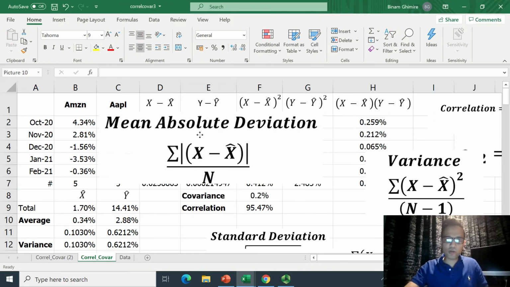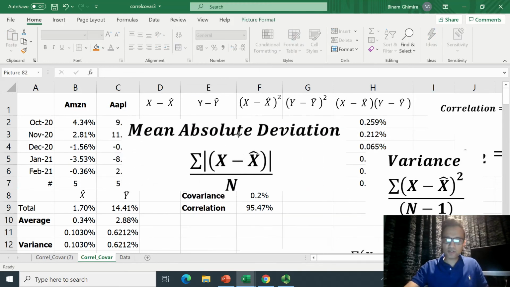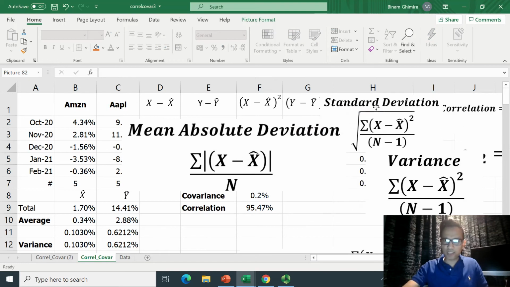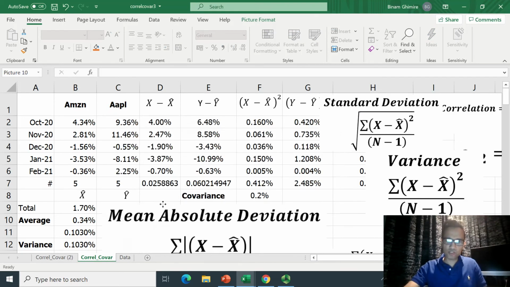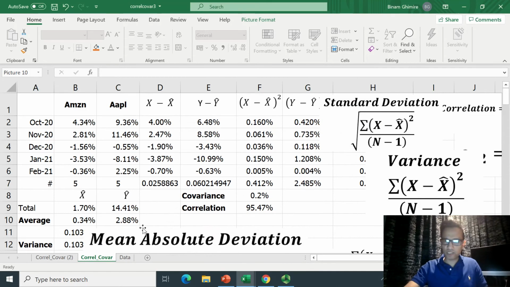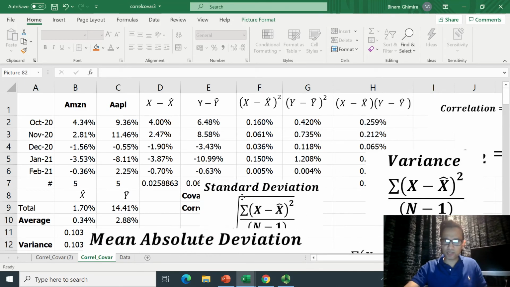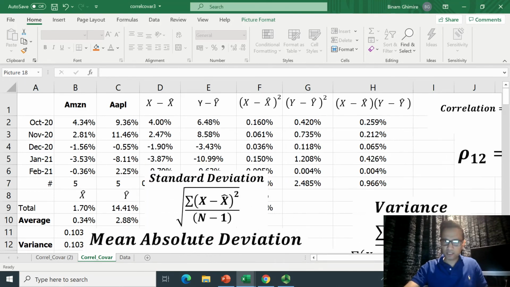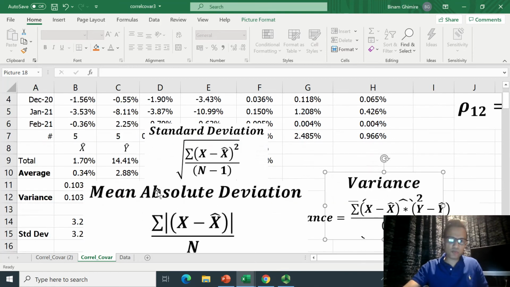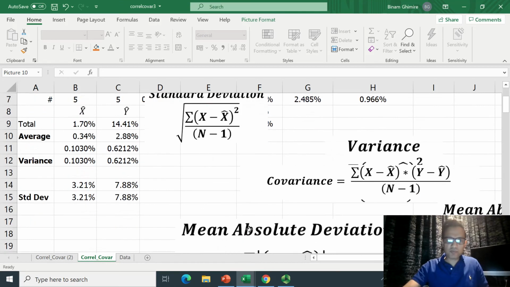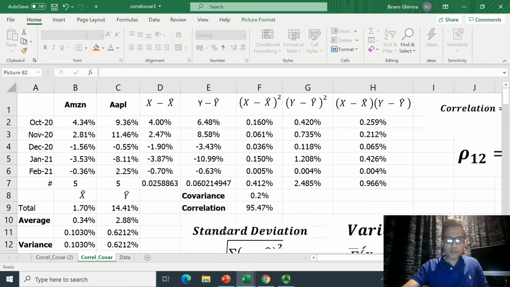Now in terms of popularity, it is the standard deviation which is most widely used. Okay, so we just quickly looked at 3 different measures of dispersion, and we are saying that standard deviation is more popular. If you ask me which is least popular, it would be mean absolute deviation. Not that there is anything wrong with it.